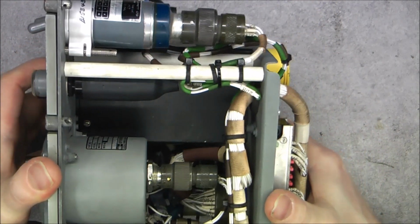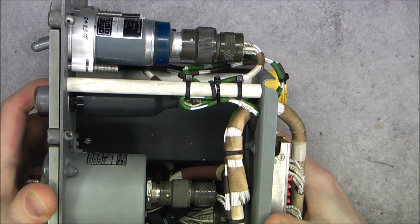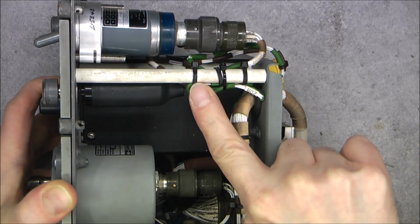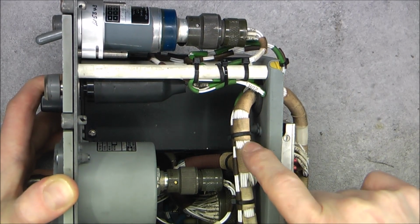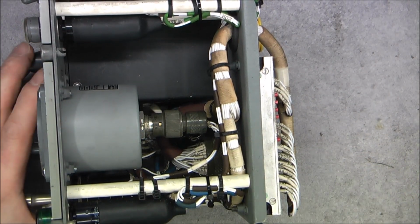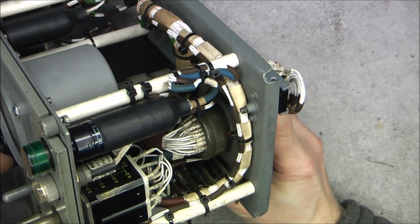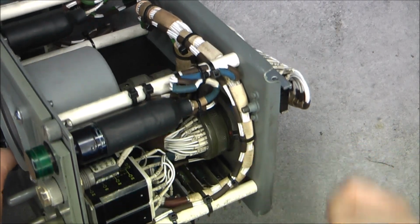Apart from this, you have all the wiring loom, which is secured with zip ties. I did add some zip ties myself because they were not enough in my opinion, but these ones are original. You can see how they use heat shrink to make a cable loom at regular intervals of little pieces of heat shrink. It is quite interesting. All this cable loom goes to the main plug here. That is also a crimped connector attached on this panel.